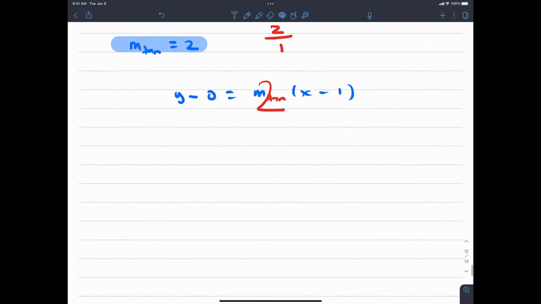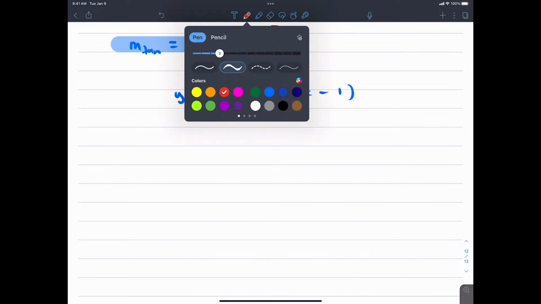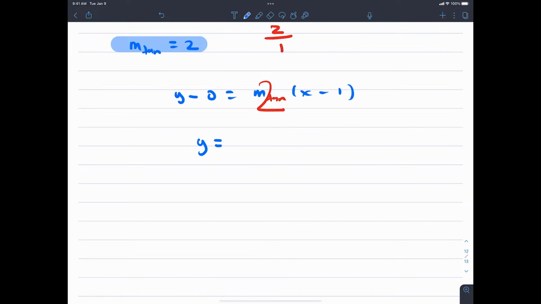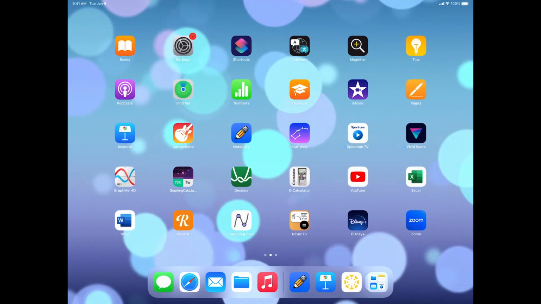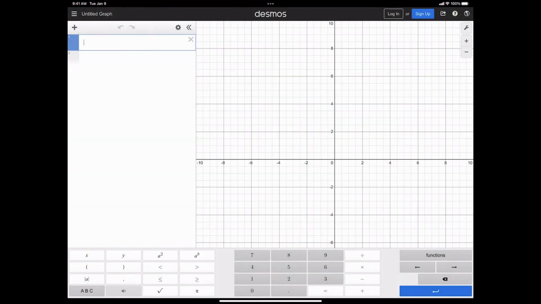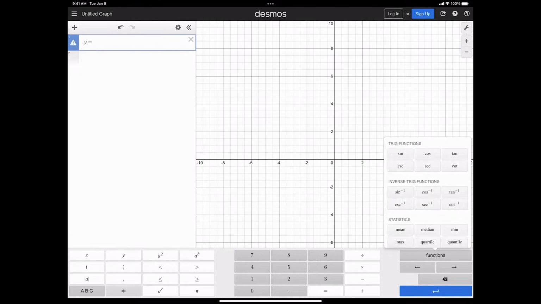All right, so you've got m tangent. So remember, do the rest. Y minus 0 equals 2 times x minus 1, which is 2x minus 2. And ladies and gentlemen, you're done. This is the equation of the line tangent to the curve at the location (1, 0). It's y equals 2x minus 2. And so let's go out to Desmos, if we can find Desmos. So, okay, Desmos, here you go. Y is natural log.